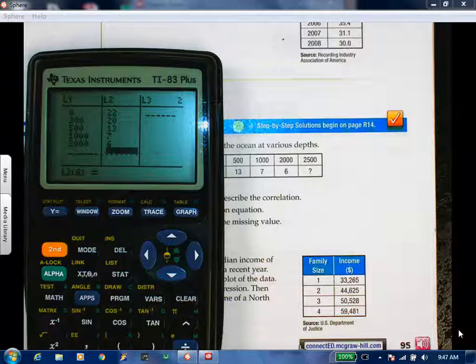Okay, the next thing is we're going to make a scatter plot of this. We're going to look at scatter plot. So we're going to have to go to stat plot. So look at your calculator. Do you see where it says stat plot? Okay, so think of it this way. We just entered top left, right above y equals. Okay, we just entered stuff into the statistics menu, and now we want to plot it. So stat plot. We're going to graph it.